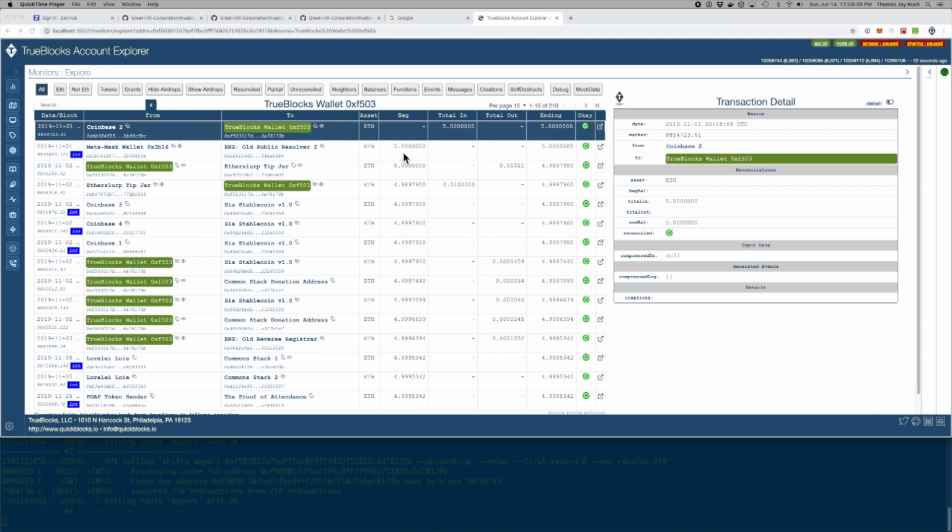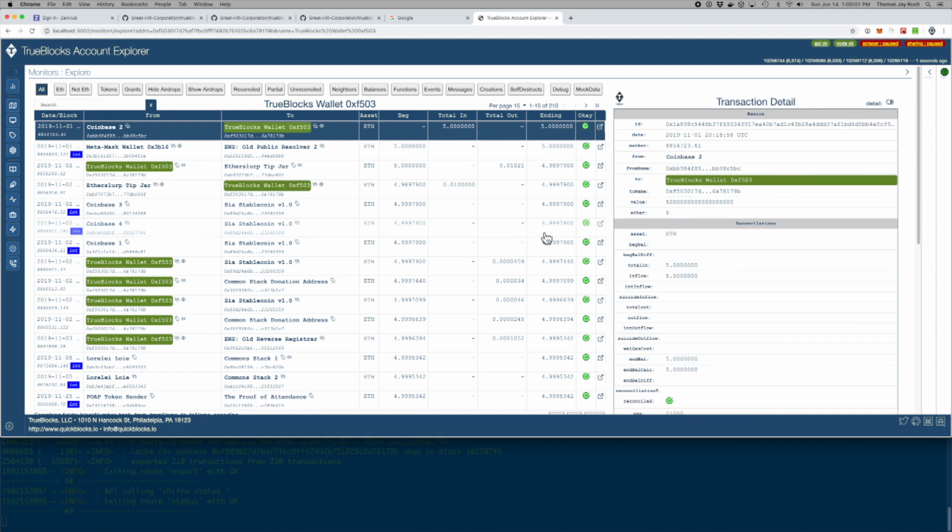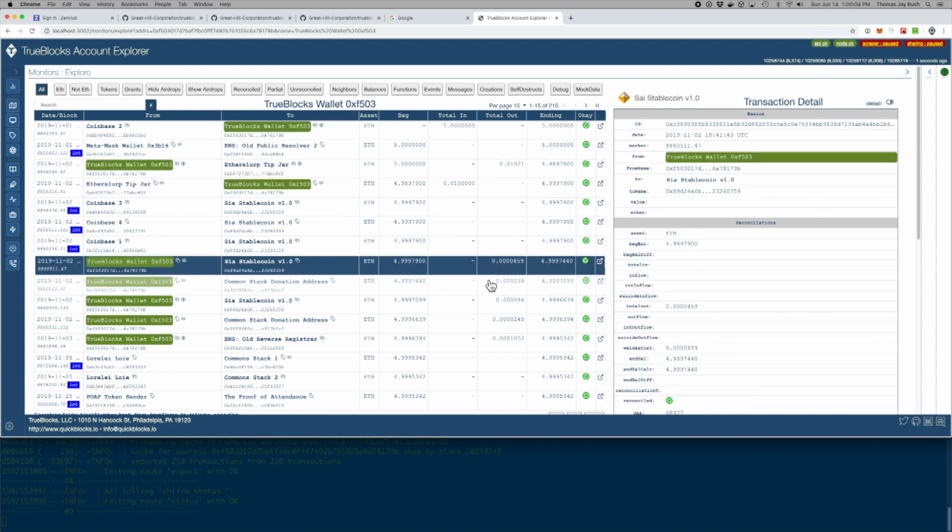Presumably, the blockchain is always perfectly accurate, so if something doesn't reconcile, we know that either A, we didn't understand something, or B, there are on-chain transactions that we're not accounting for. Initially, airdrops were an example of this. Reconciling to the chain has allowed us to improve TrueBlocks to the point where, today, every account we've tested, except a few minor accounts, balances to 18 decimal places.